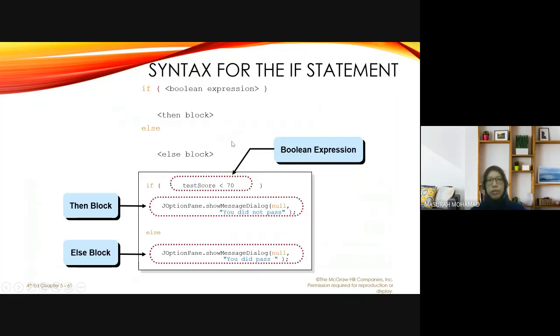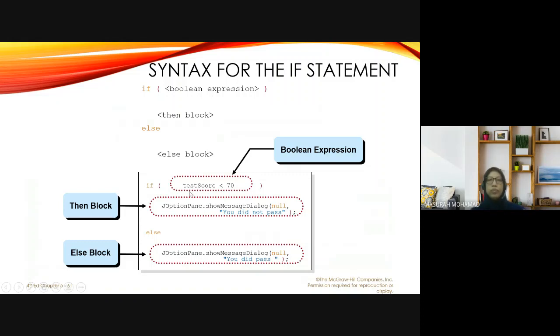Another example. The previous example doesn't use the block. Okay, all right, so this is the statement. We have the if statement, then the statements that we want to execute, followed by the else block, then the statements that we want to execute.